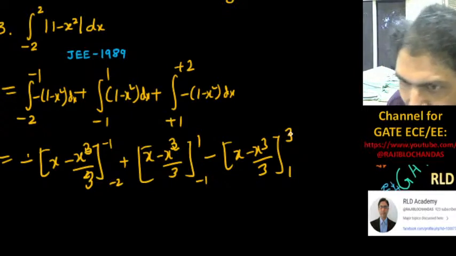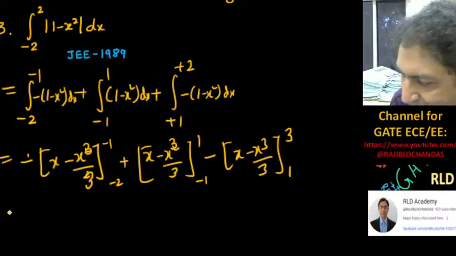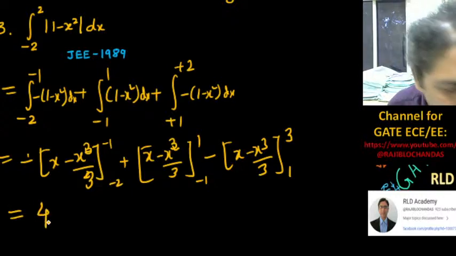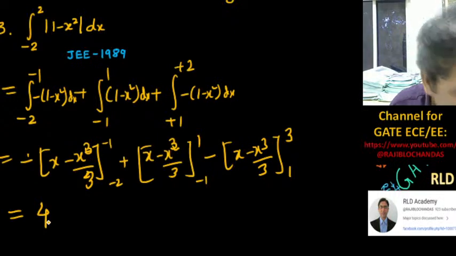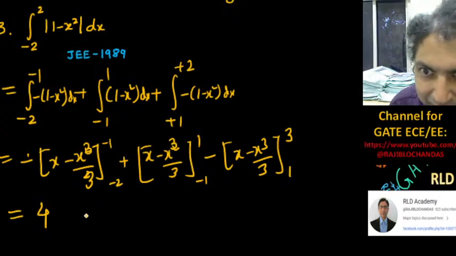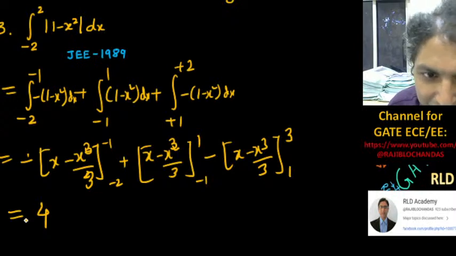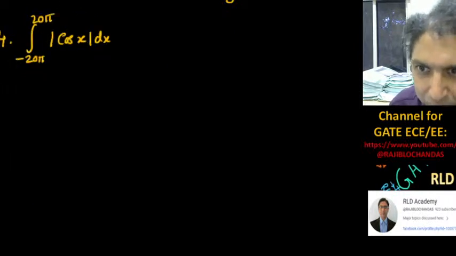Okay, I hope you can do that one. That is not difficult now. Just put the values, all those things, and its answer you will get. If you put everything, I think you will get 4. Yes, so answer is 4 we are getting. That's simple. Okay, so this is the idea. Main idea is that you need to break into linear regions, regions where it will be positive or negative. That you should make sure, and then you can do these things. Very simple. Now we'll move to the next problem.